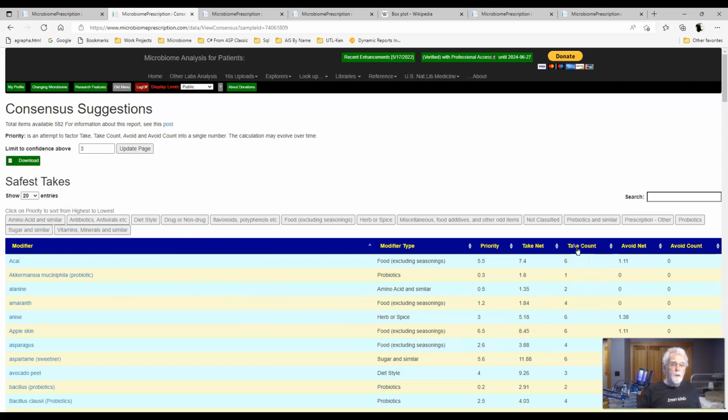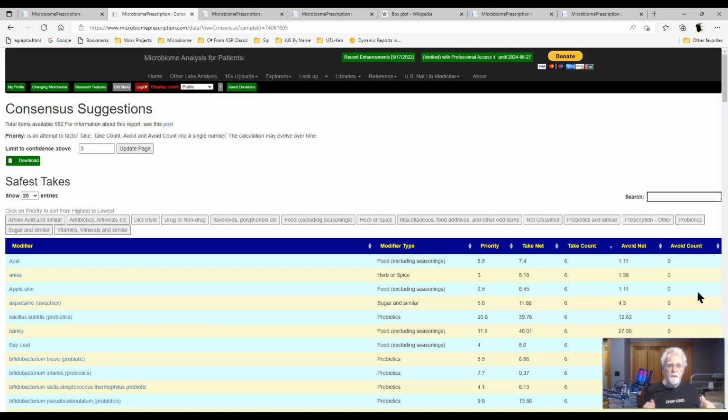And the first table characteristic is that nobody says to avoid it as the highest priority. You may get some negative aspect, but no high priority. What we do have is a priority which tries to take all of these things. This is how many times the 6 suggestions say take it as a good suggestion. How often it says don't take it. The estimated value, and we're not scaling here, we're just giving a raw number of the net benefit and the avoid benefit, and the net benefit comes from the number of studies indicated desirable effect. So it is biased in terms of what people have studied, unlike the DNA, which is relatively unbiased.